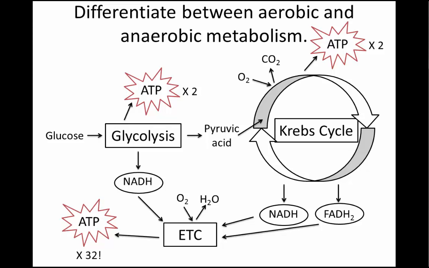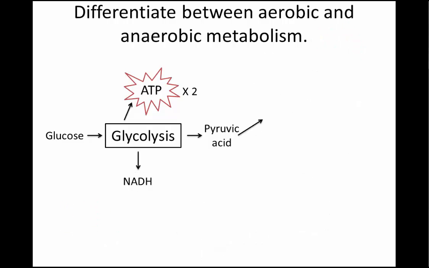One other aspect we need to consider about anaerobic metabolism is that if the Krebs cycle and electron transport chain are not functioning, then pyruvic acid needs to go somewhere. And so what happens during anaerobic metabolism is that pyruvic acid is converted to lactic acid. This lactic acid will then build up in tissue like your muscles, causing your muscles to become more acidic. This is the reason that, again, you can't sprint for as long as you can run, and can cause more detrimental issues if, for example, this is occurring due to some illness.